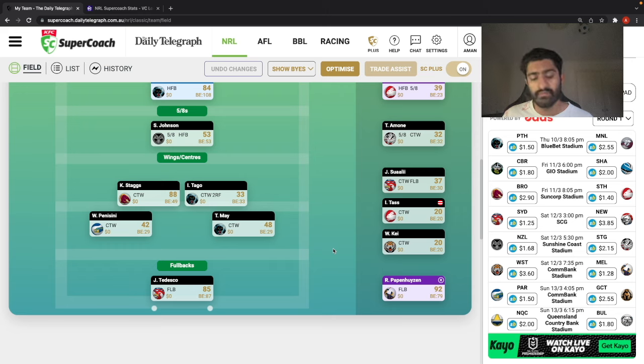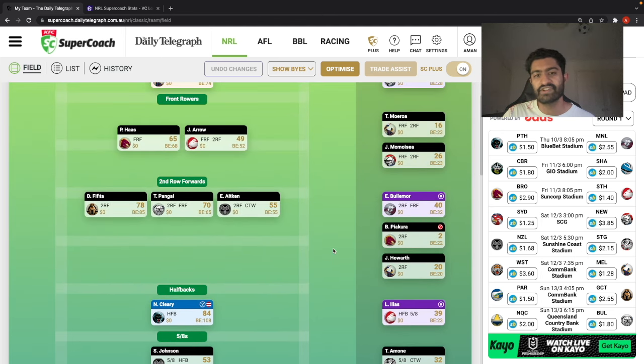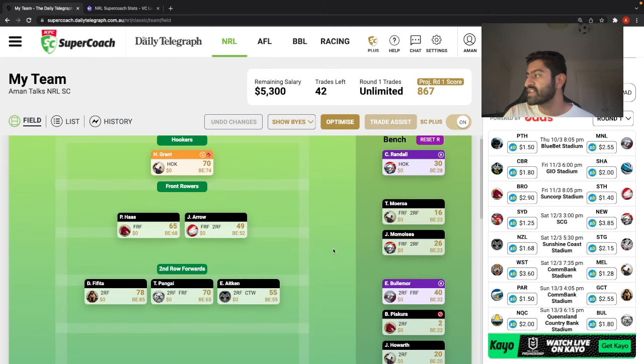What the auto emergency does is give you your lowest scoring non-playing reserve. Looking at the projected points, I'm going to ignore Piakura because he's going to be out for round 1. Let's say, for example, it's Moroa. You can see he's got projected points of 16, which is the lowest out of those other non-playing reserves. You also have to factor in that you're dropping Amon from your starting 17 to do the loophole, but then you're gaining 16 points from Moroa as my lowest scoring auto emergency.